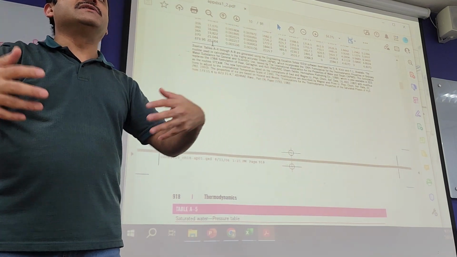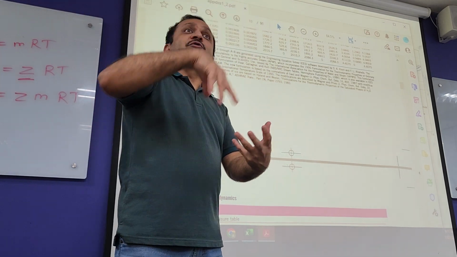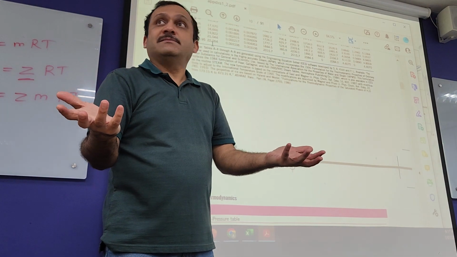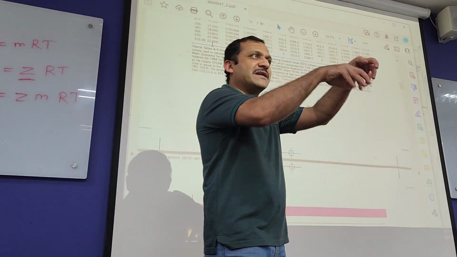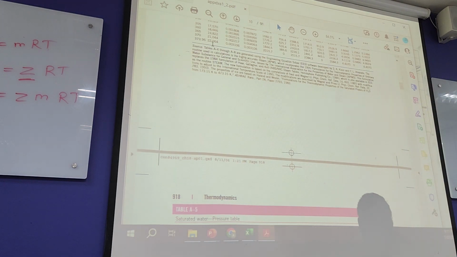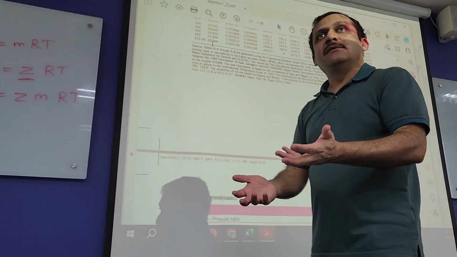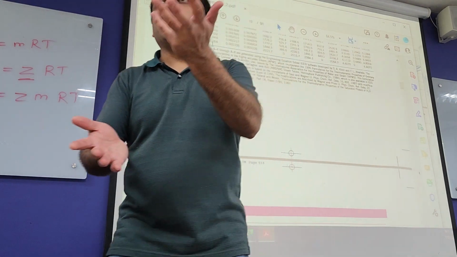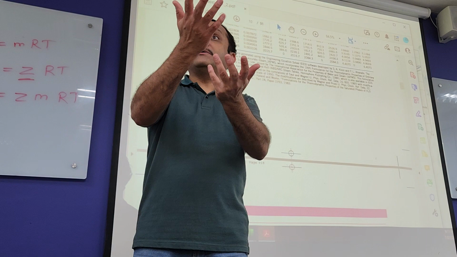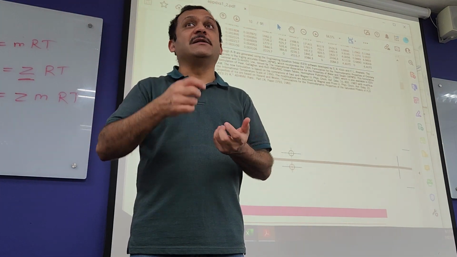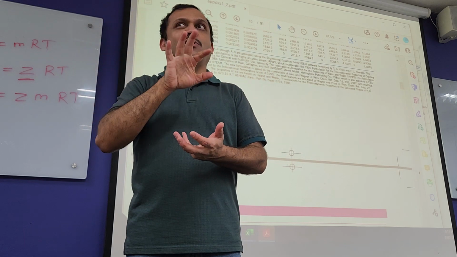Now, what happens if you do this process of boiling at constant volume? So take a vessel like a boiler, a pressure vessel, you add a small amount of liquid water, you start heating it up and it starts boiling, the pressure starts increasing, the temperature starts increasing because of heating, right? And you get some vapor, some liquid. Maybe there might be a point where you get all vapor, superheated vapor.